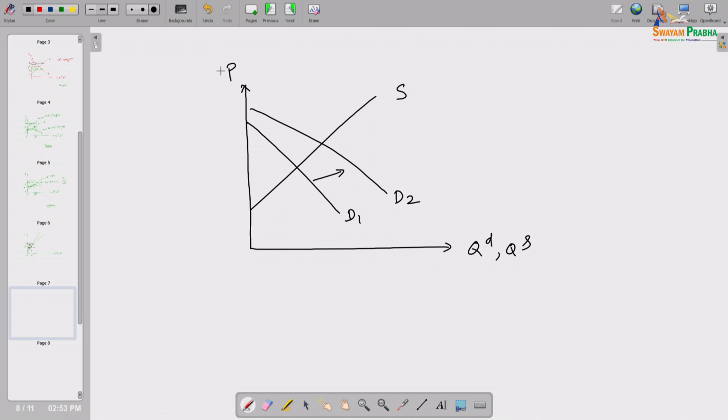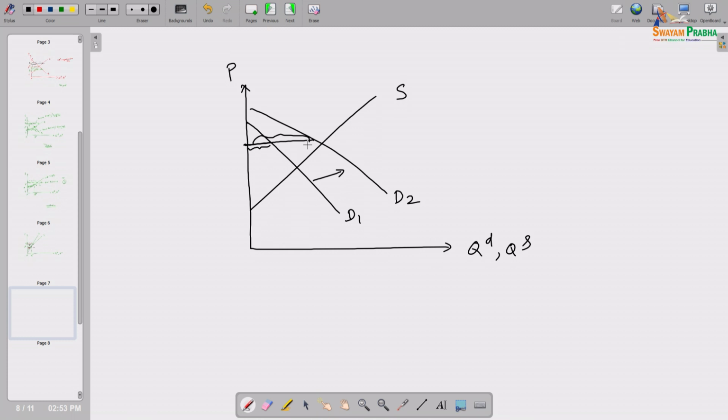At this price level, earlier the market demand for ice cream was this much. Due to the sudden heat wave, market demand for that commodity at the same price is way above what it was earlier. Because it is an ice cream or cold drink kind of commodity, the demand suddenly increases.